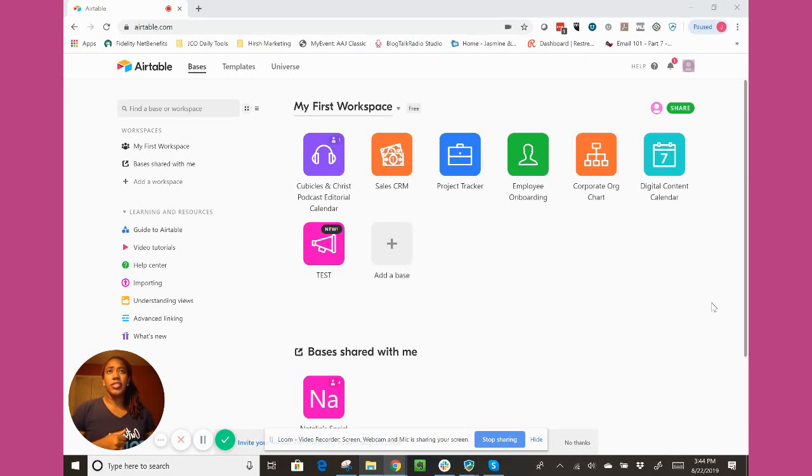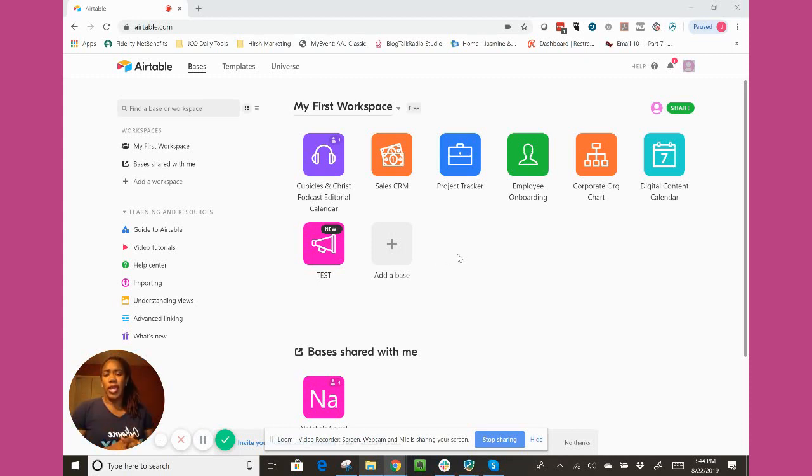As you can see on my screen here, I have a couple of tests that I'm going to use. But first, I want to show you guys how to actually get started. They do have a free version. Airtable has a free version, and they also have a pro feature or pay version as well. I don't know how much it costs, but it's totally worth it for everything that you get. But you get some pretty cool things in the free version as well.